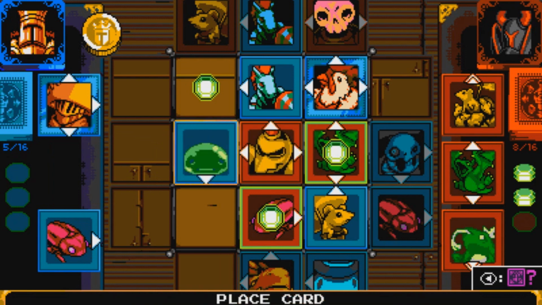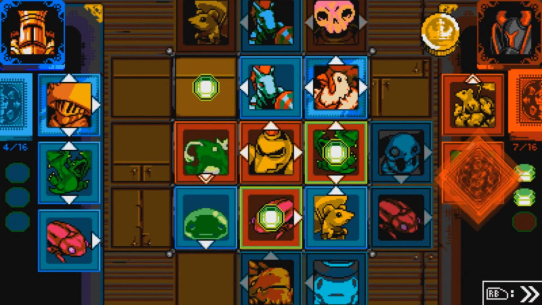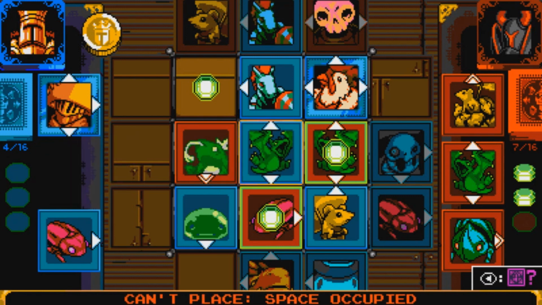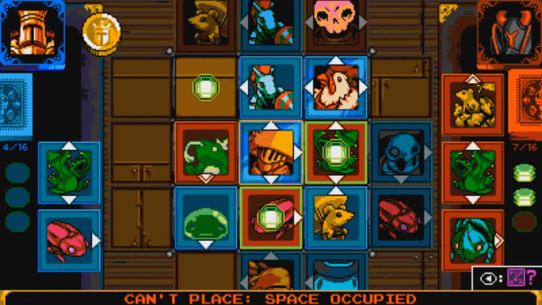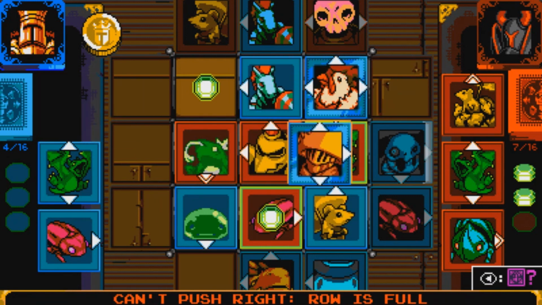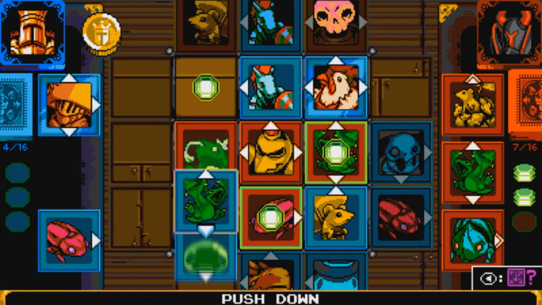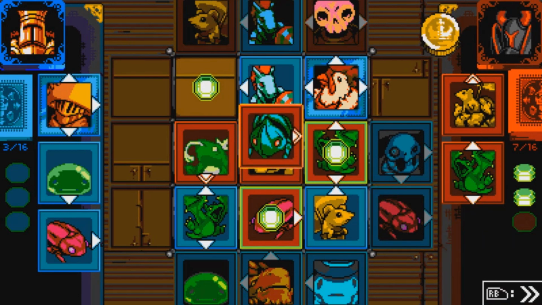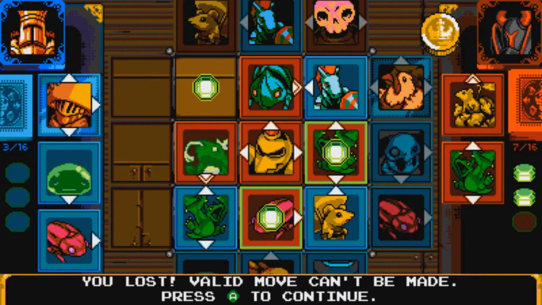I'm going to play this card to see if I can maybe keep myself in the game. I think I'm sunk. I don't think I can do anything else. He kind of outplayed me this time. Yep. He forced a draw on me.